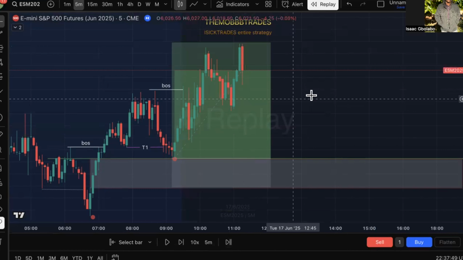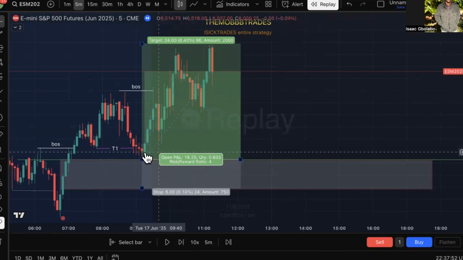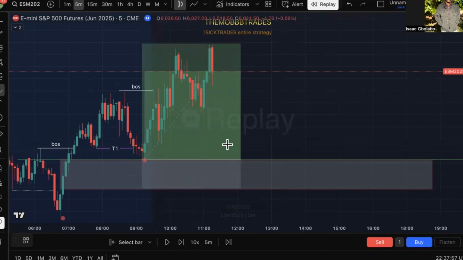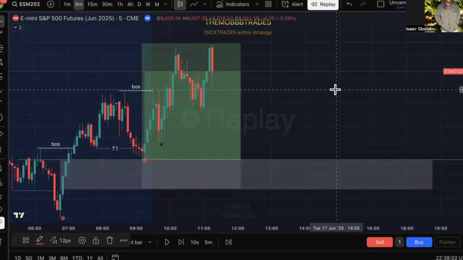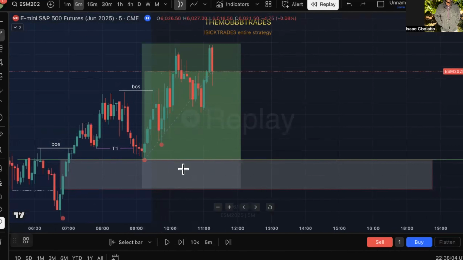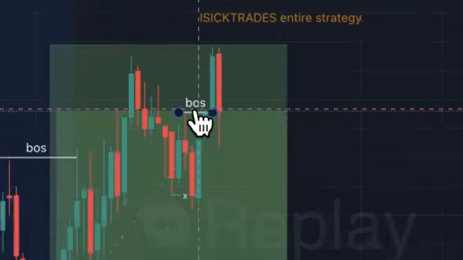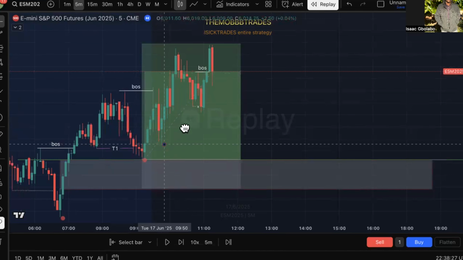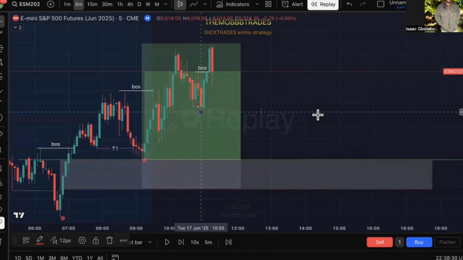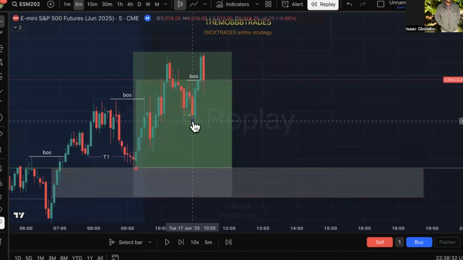Now, this is where you can move your stop loss. So let's say your stop loss was at break even down here and we're still coming up. Yes, we have this three candle formation here as well, but when we start to create another range, remember the range is just the ran out liquidity. So how this T1 with ran out liquidity and the broke structure, this was the start of the range. In this scenario, we have this ran out liquidity and then breaking structure. So now I can make this my low as the start of my range. Now, once this gets broken, this is when you would exit the trade.